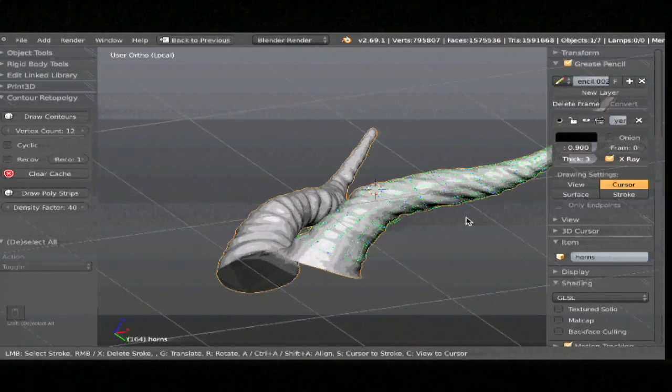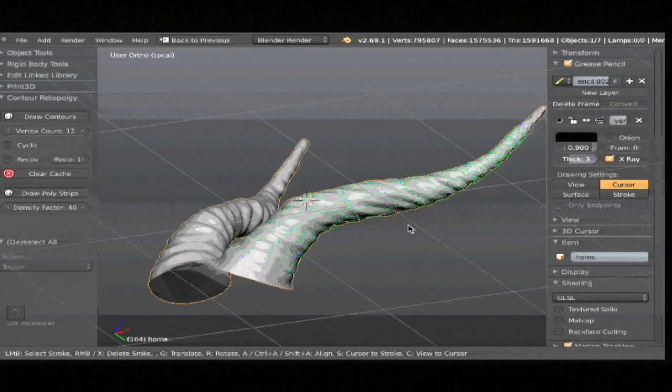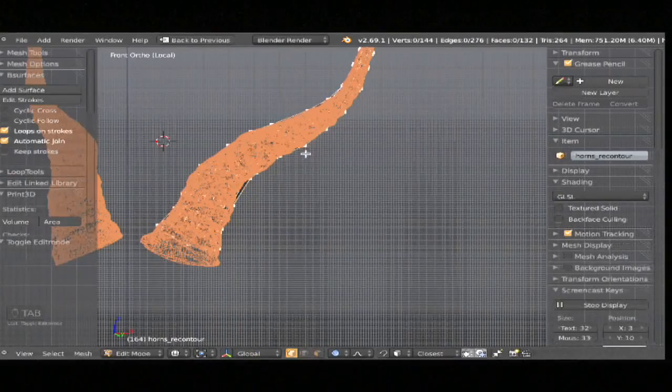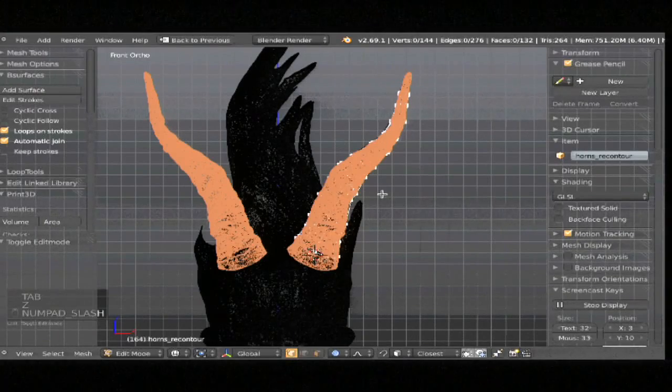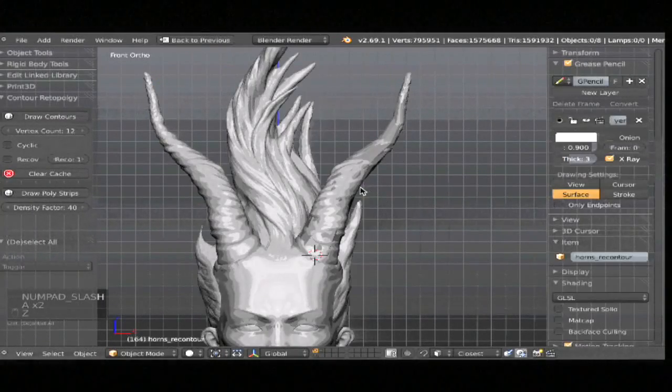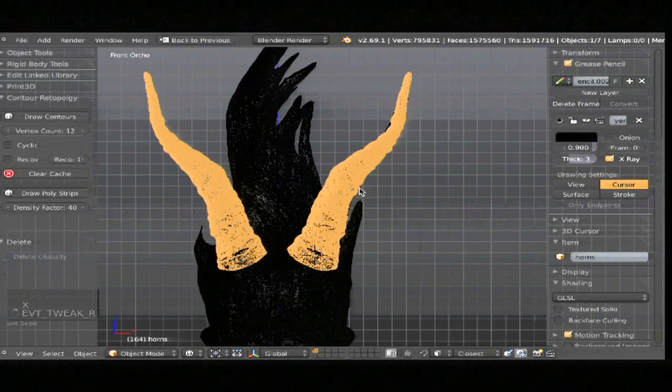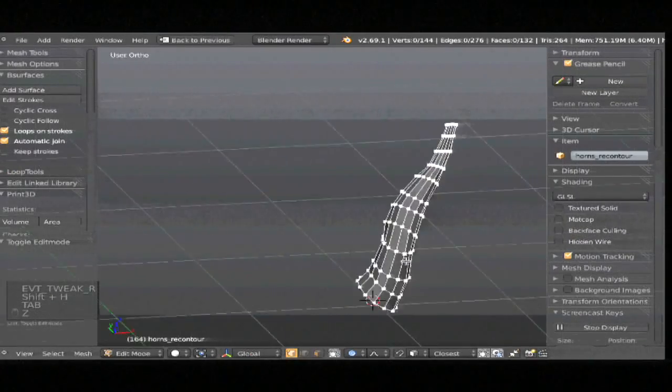I can select one. I can rotate it. I can grab it. I don't know how well you can see that. It's right there. I know that the screen resolution kind of sucks on the projector, but you've got pretty good control. As soon as you're ready, just hit enter, and you've got, I have too many objects. Get rid of that nasty one. And you've got a nice clean mesh.